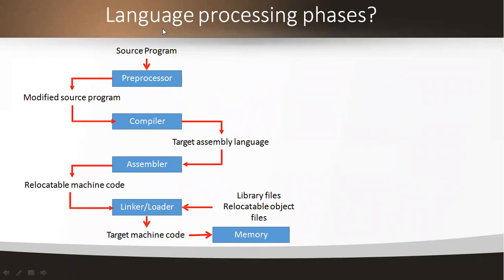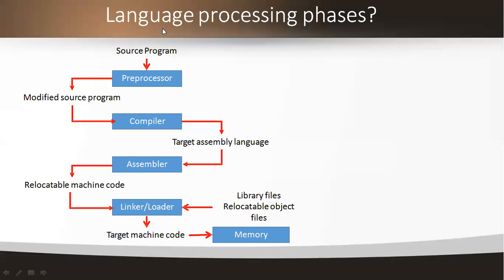Then what is the linker? A linker is a computer program. The task of the linker is that it links and merges various object files. See here, library files or relocatable object files, all these files are linked or merged together in order to make an execution file. Finally, we need an executable output, and that executable output should be in an executable file.